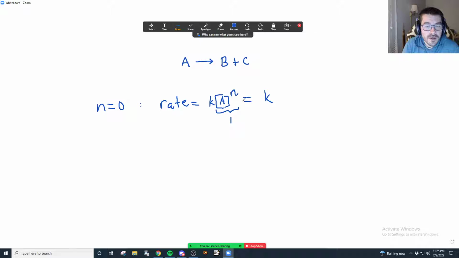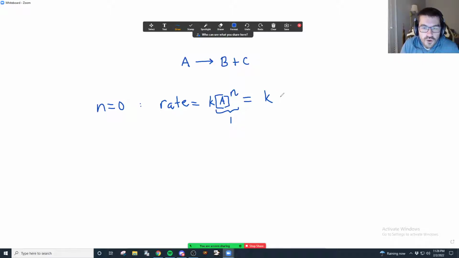So, like I said, K is temperature dependent. If the temperature goes up, then the value of K would go up for that reaction. So typically we're going to be talking about reactions at a certain temperature. The problem will say, at 30 degrees Celsius, or at standard temperature and pressure, 0 degrees Celsius, or at 100 degrees Celsius.